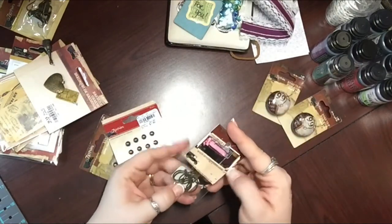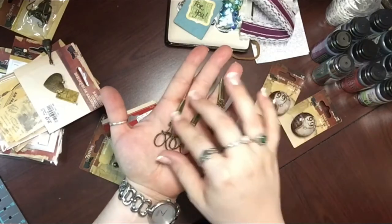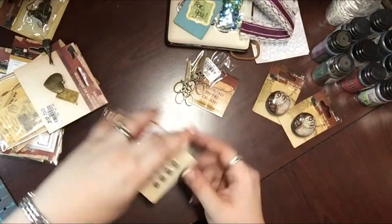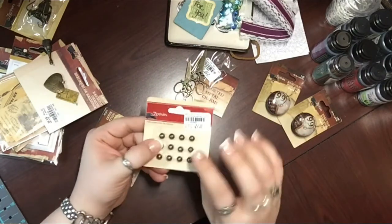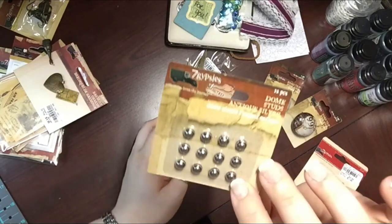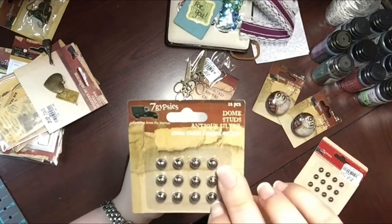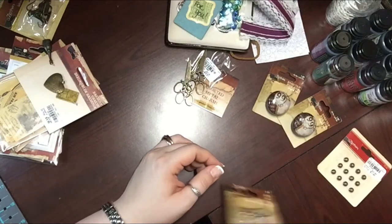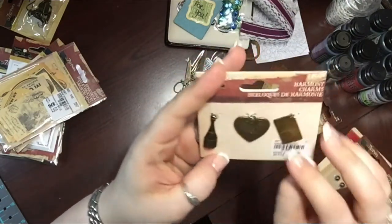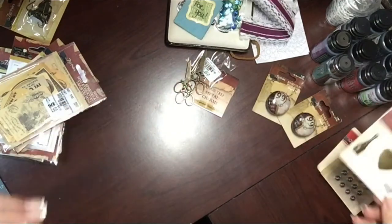These were 99 cents. And they were assorted metal charms. And these were scissors. These were 99 cents for the pack. These are their studs, and these were $1.50 a pack. They do have adhesive on the back, but I will most likely take the adhesive off and use my own because the adhesive is just foam dots, but these are metal pieces. So these are both $1.50 a piece. These are some more metal charms. You got a bottle of wine, a heart, and a letter. I love that postcard. And these were 99 cents.